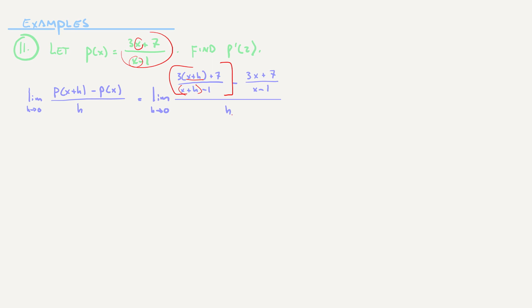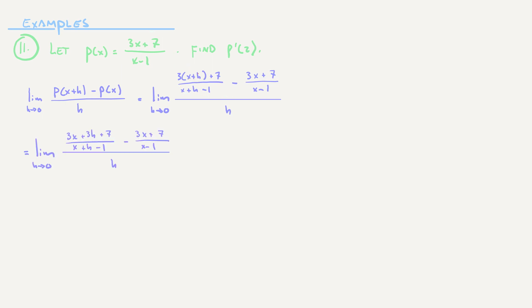So my strategy for this one is going to be a little bit different. First, the only thing I'm going to do is distribute this 3 through here, and so that's just going to give me this. And what I noticed, because it looks very complicated, is that you've got some difference of fractions in the numerator of a bigger fraction, and so what I wanted to do was try to simplify this thing as much as possible. And I decided that if I multiplied the top and bottom of this fraction inside the limit here by x plus h minus 1 times x minus 1, this thing is going to be able to be simplified.